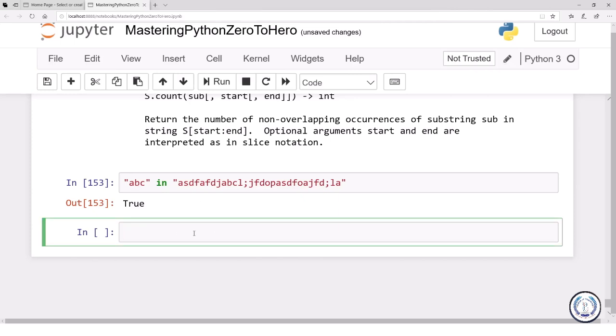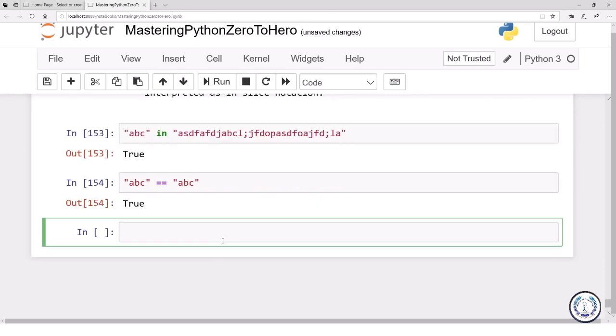In the last video, or maybe in the very first video for strings, I showed you that you can use plus with strings. Can you compare two strings using less than or equal to? I mean, how to compare two strings, whether they are the same or not. For example, let's say that's a string ABC. I want to check whether that string is the same as ABC or not. What will be the result? So the question is, can double equal to be used for comparing two strings? Well, the answer is yes.